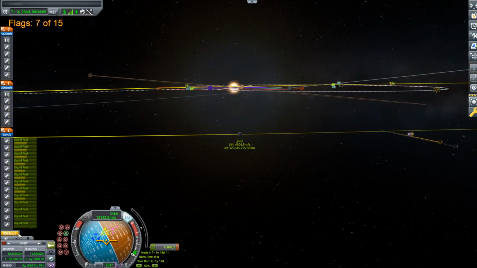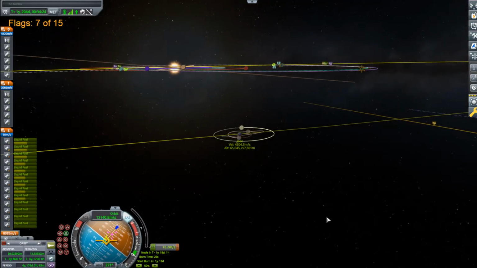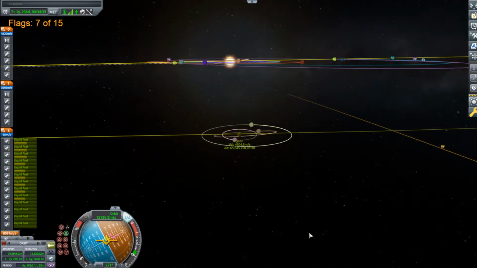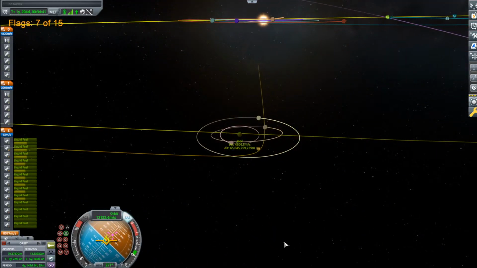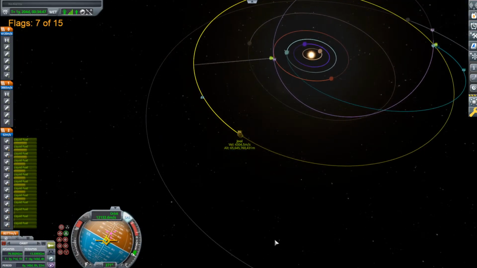But I still got 8 kilometers per second of delta V in this thing. I don't think fuel is going to be a problem. See, that's bringing it back. And I know to get a boost from Jool, I need to be on this side of it. Just do this now. This maneuver's getting messed up. I'll have to set that up again. Okay, that's much better. Now let's do the correction.